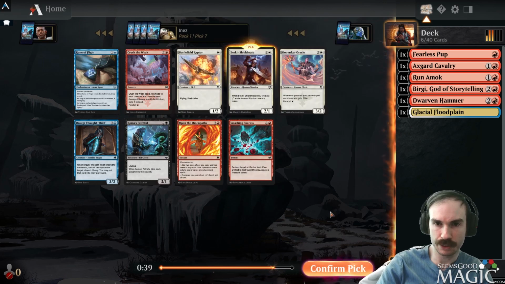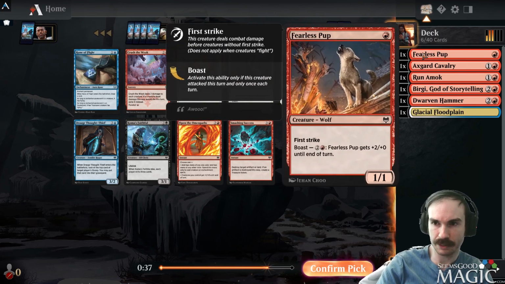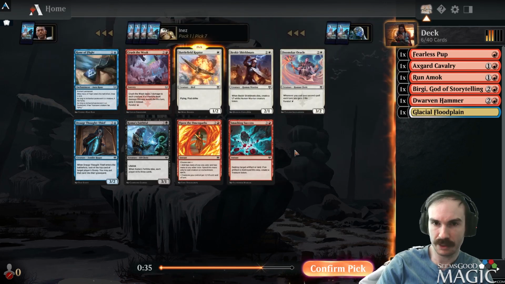All right, so the white is coming around. We probably take the Shieldmate. Actually, I could take the Raptor. Raptor with, like, hammer. Yeah, you know what? Raptor's probably fine. We'll get the evasion, since these red cards aren't worth taking.